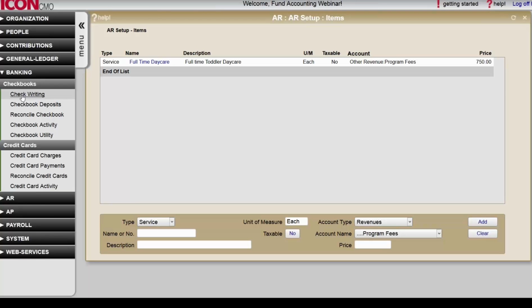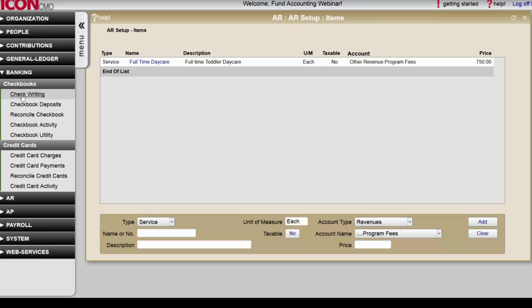So let me explain the big difference here. In an AP scenario, an accrual-based scenario, when an invoice comes in, that day you put it into the system, but you don't necessarily pay for it. You put it into the system and say, well, I'm going to pay it later, okay? And then say a week and a half later, you say, okay, I'm going to sit down and pay everybody now. Then you go into the AP area and pay everybody. Okay. Now the cash-based part of it is this: if you do cash-based accounting, you basically put the bills on your desk somewhere, okay, and you just know that you have to pay them at some time.